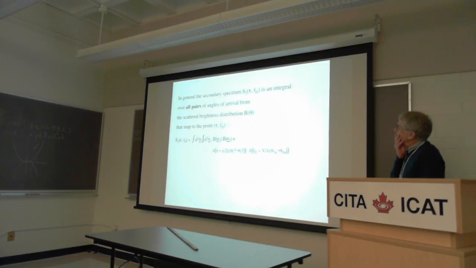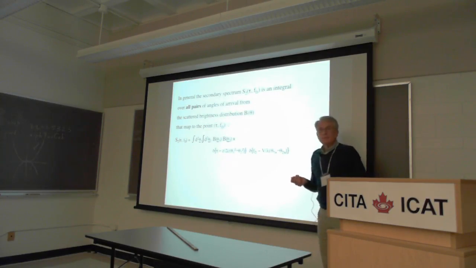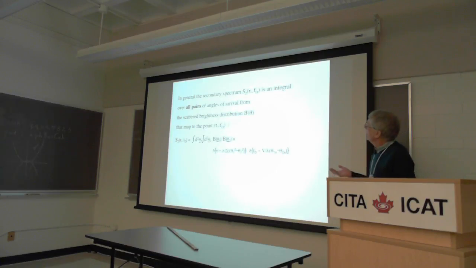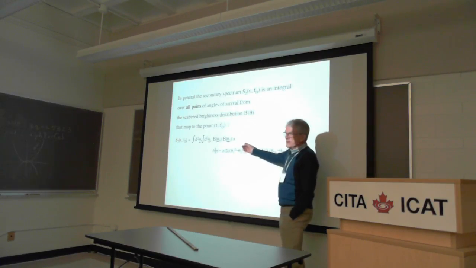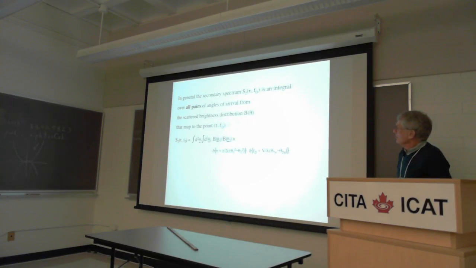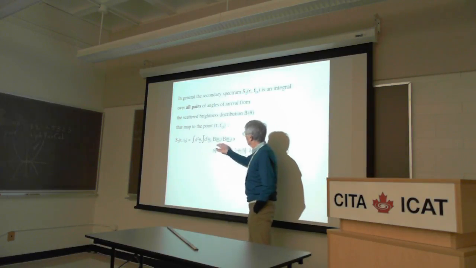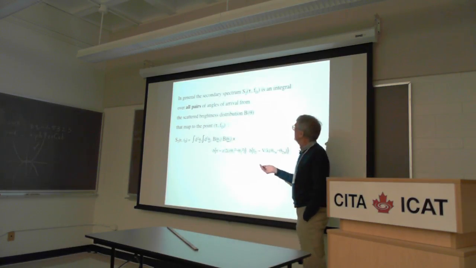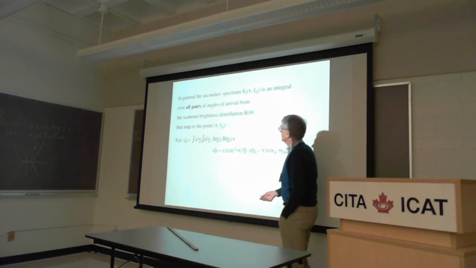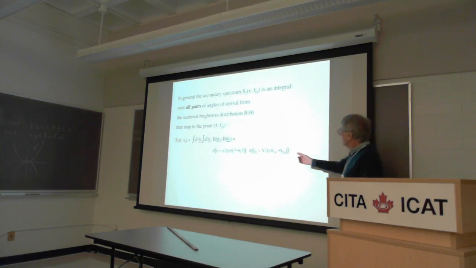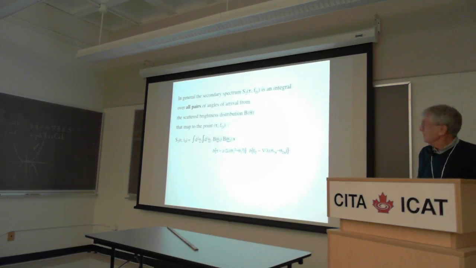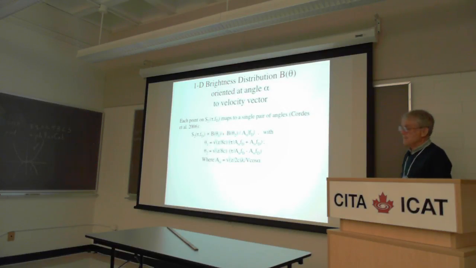But in general, the secondary spectrum has to sum all of the pairs of angles. Why just two? No, we can't. There is a distribution. So it was Jim, I think, who wrote down this equation first. You've got to sum all of the pairs, so you write it as an integral. You've got to constrain it so that the pairs go through the point of delay and Doppler. And that's taken care of with the delta functions. And so that is a general enough equation for the relationship.